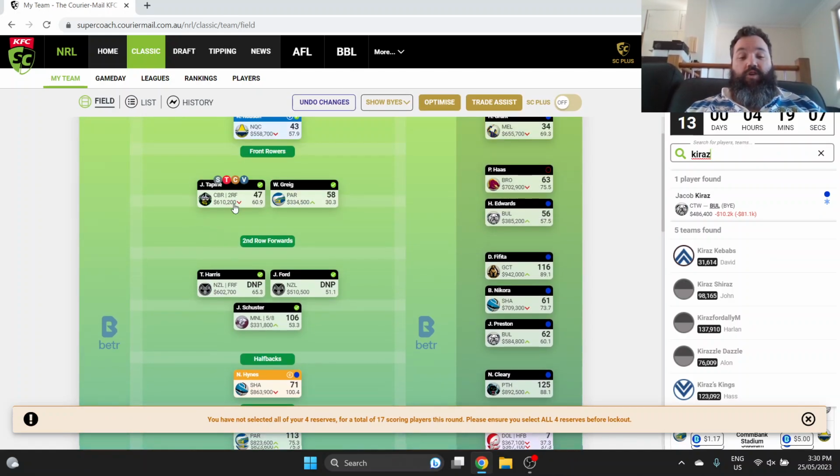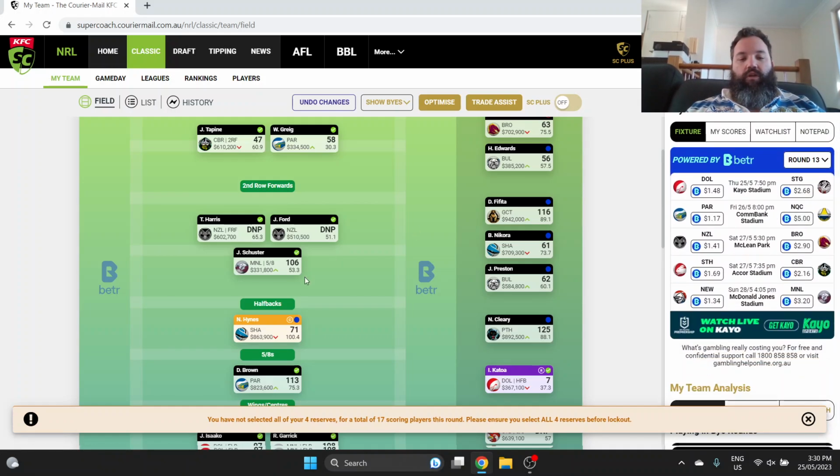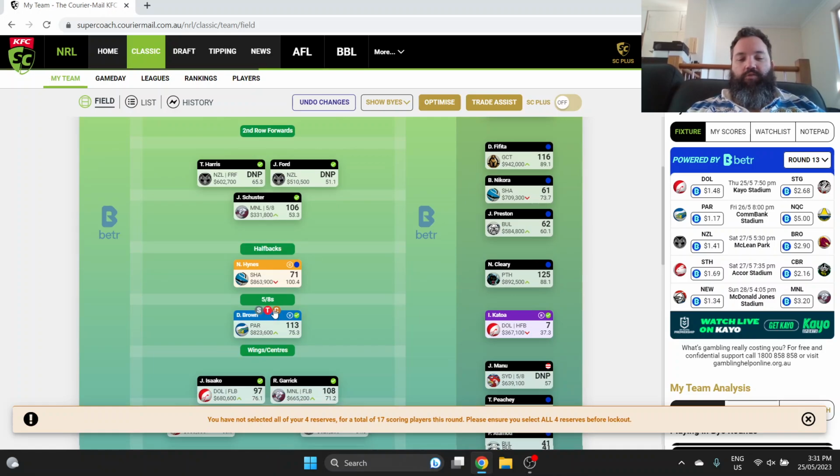So in terms of captain and vice captain for this week, I think Dylan Brown is a good chance against the Cowboys. Obviously, the Cowboys haven't been going too flash. So we'll back him in, and then for the captain, I'm going to go a bit safe this week and Tohu Harris. Should play big minutes against the Broncos. Broncos packs, a bit decimated with Flegler, Carrigan, Haas all out. So could be a good afternoon out for the Tohu.